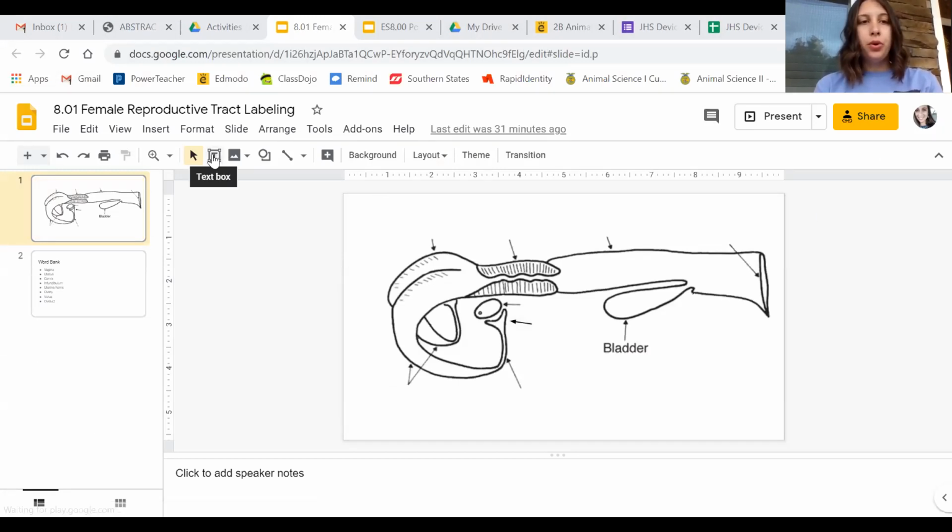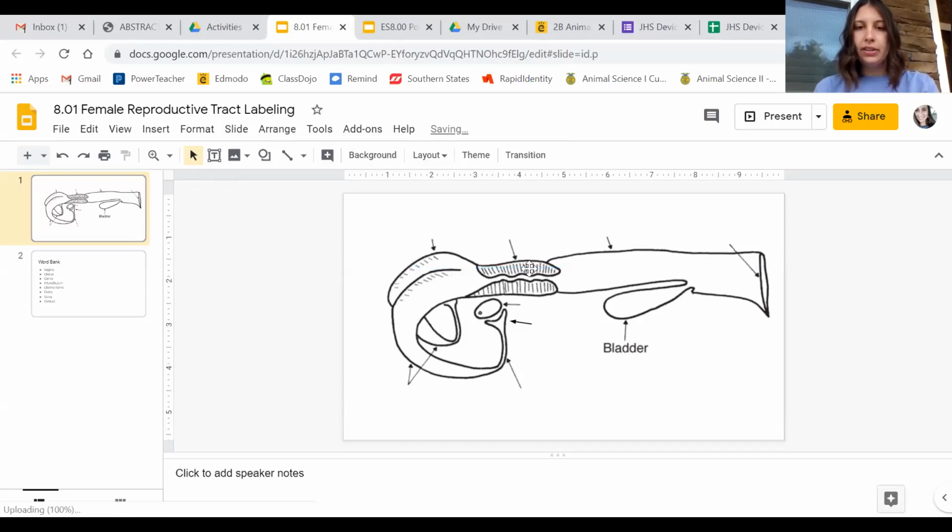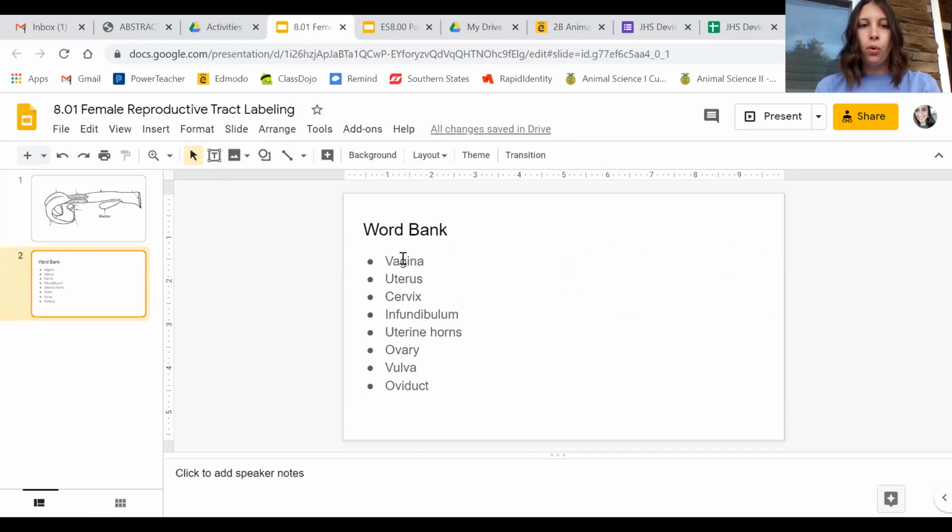Y'all are gonna again create text boxes to type in whatever part of the female reproductive system the arrow is pointing at. And then you got your word bank right here. You're going to use all of these words. There's 1, 2, 3, 4, 8 words.